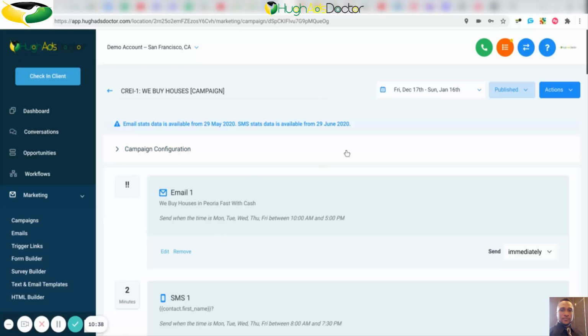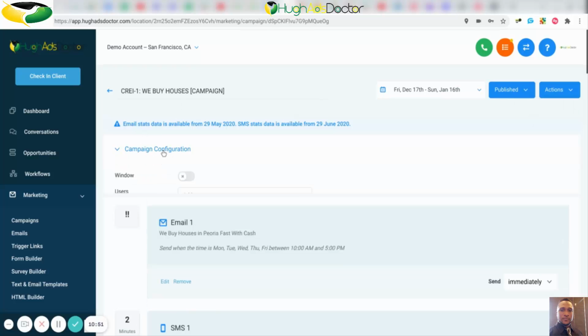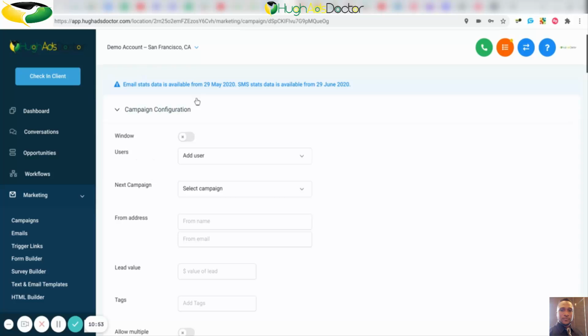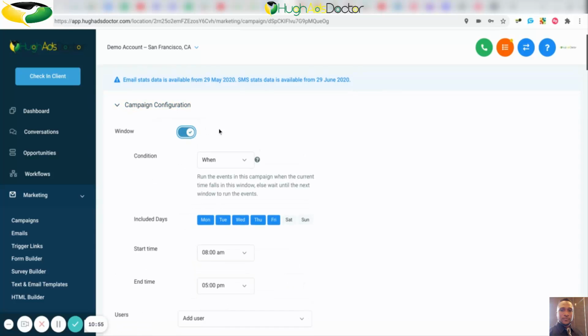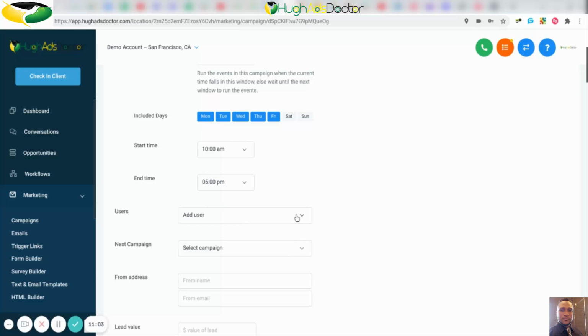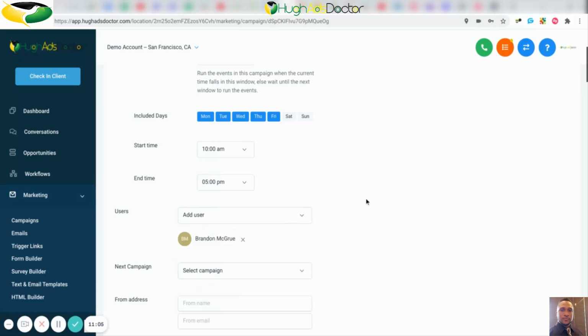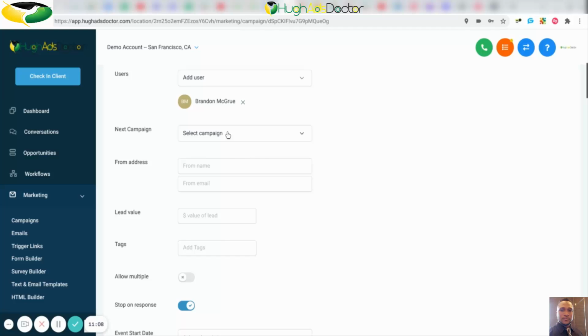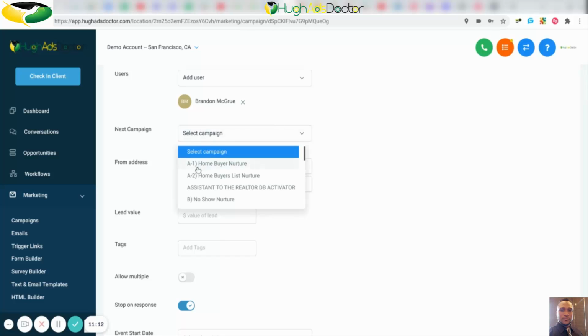before it becomes active. Okay, you have to remember that. You can always copy a campaign and put it in another funnel. Right here is a campaign configuration stage. It's good to configure the campaign from this stage too. If you don't want it to go at certain times, you want it to be within a time frame, especially when you're working, you can always set it like that. And always remember, if you want it to roll into another campaign after this campaign runs, then you can always set that too.